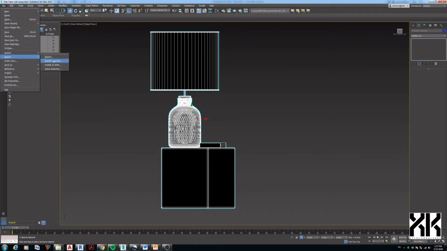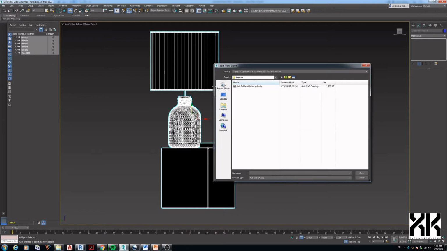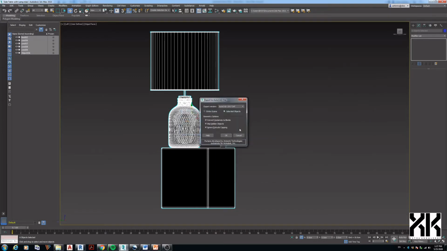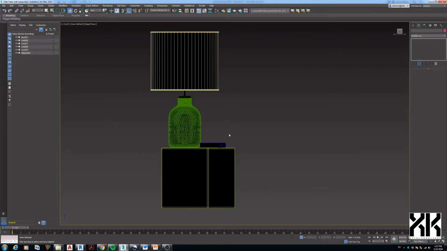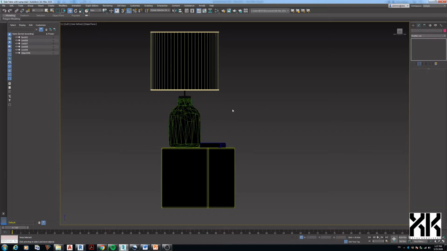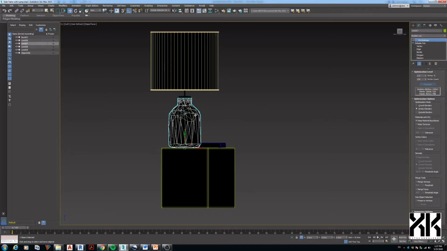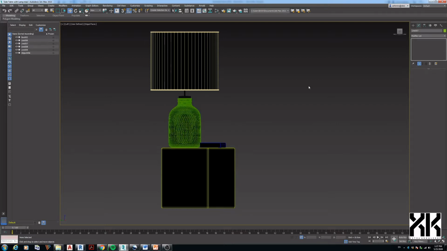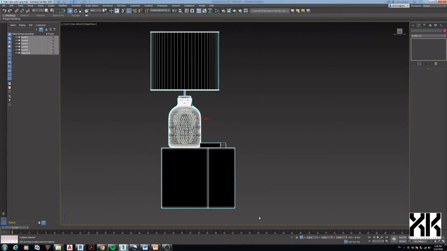To have a better object definition, make the percentage closer or faces count closer to 32,767. If not for drafting, make it lower, but be sure not to deform the object. To demonstrate that, I will put 1% and see what happened to the object. The object is deformed and lost its smoothness. Let's return it back to 60%. After this process, let's export all models in DXF format and see what the model looks like in Revit.